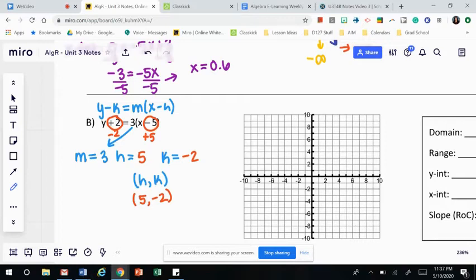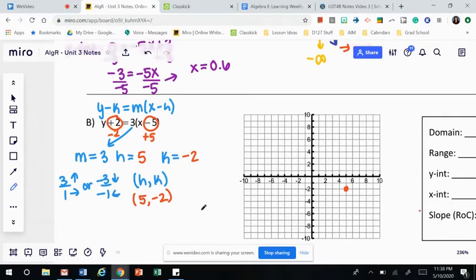So let's start with our point at 5, negative 2. From that point, we can now graph our slope. So our slope is not currently written as a fraction, so I'm going to write that as a fraction as 3 over 1, which tells me I can go up 3 and right 1. Or how else can I write two positive numbers so that it'll be on the same line? And that would be negative 3 over negative 1, the opposite direction, which would be going down and to the left. Let's start with up and to the right first.